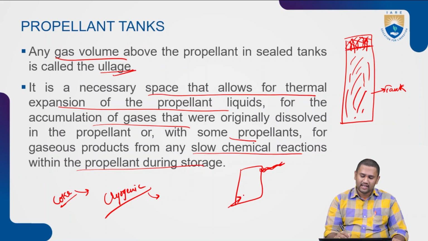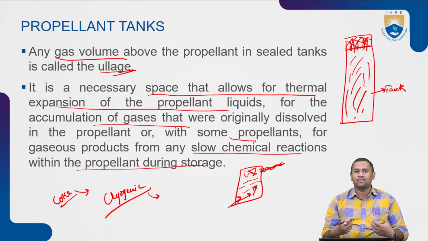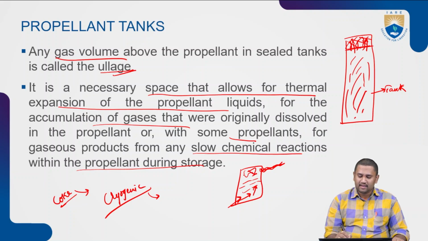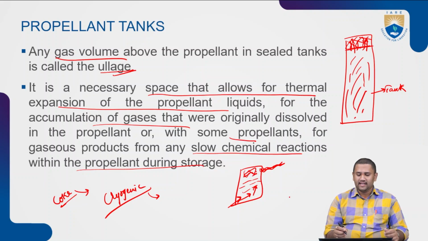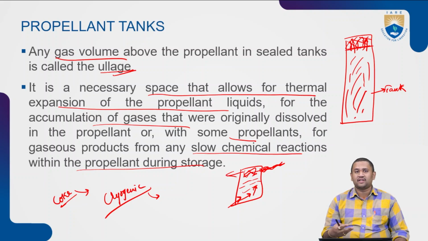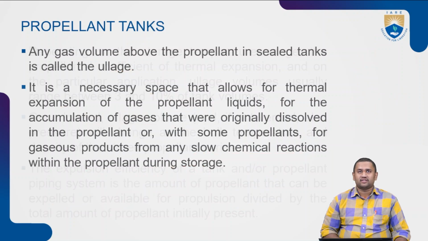What is this basically? The liquid is being filled from the bottom. So as the level increases, there is more room or area where the expansion of the same propellant takes place. The expanded gases that are inefficient will be expelled out through the vents. That is the actual white smoke that you can see during rocket launches.